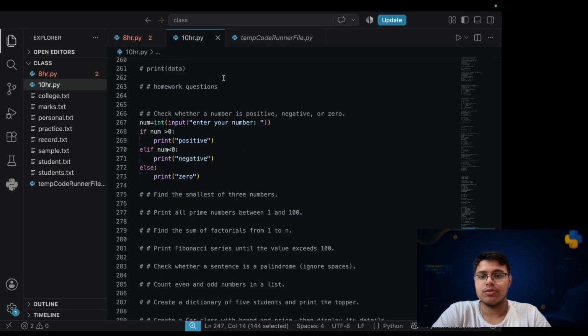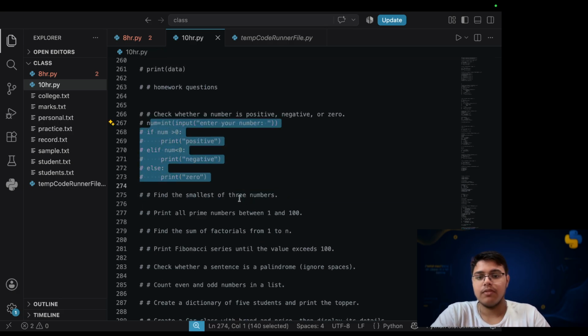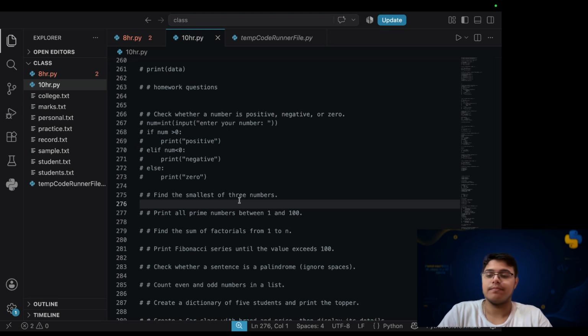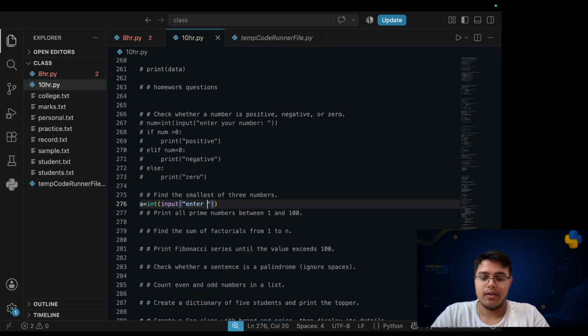Okay, so another one is to find the smallest of the 3 numbers. Let's take numbers equals int input, enter your number. Let me just copy this so that it will help you.